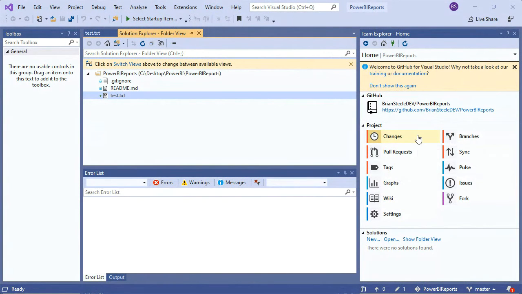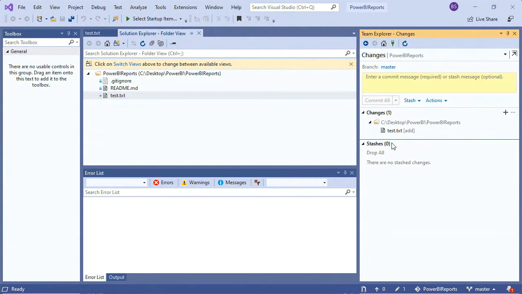So what I need to do there is look at my changes. So if I click on changes, I can see, yes, I'm adding a single file. I want to add that up and put that in my information. And so I can't do anything with that at this point.